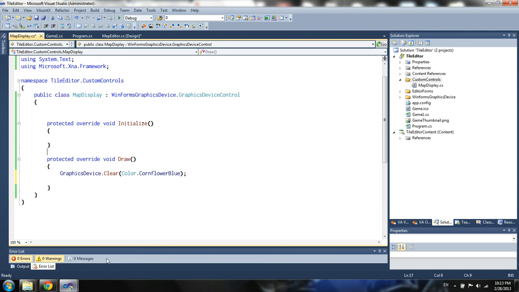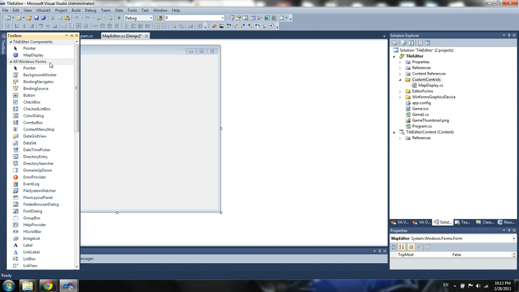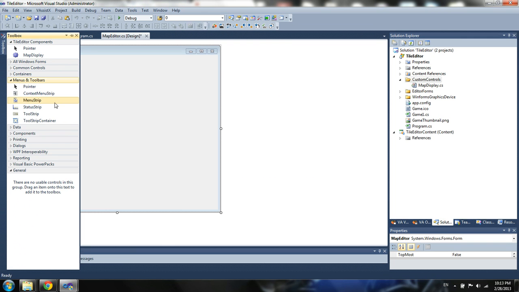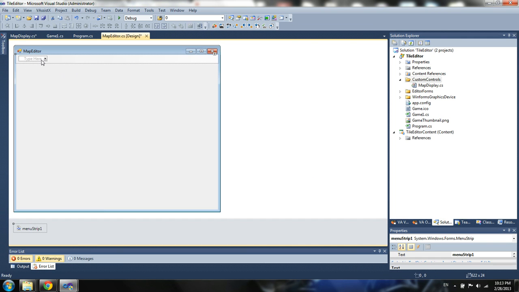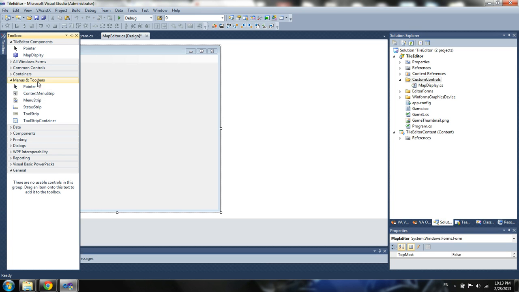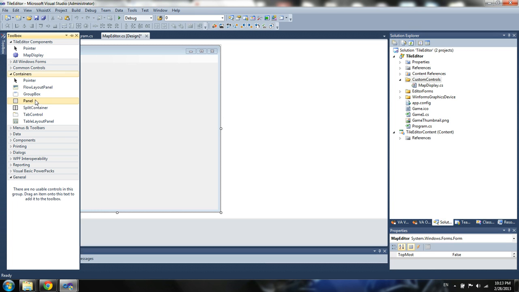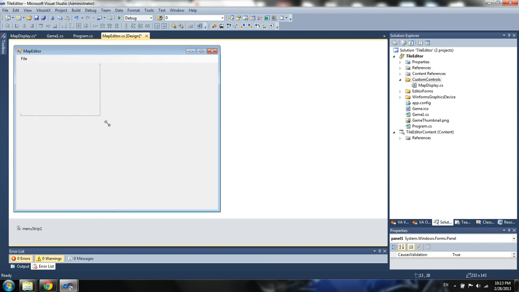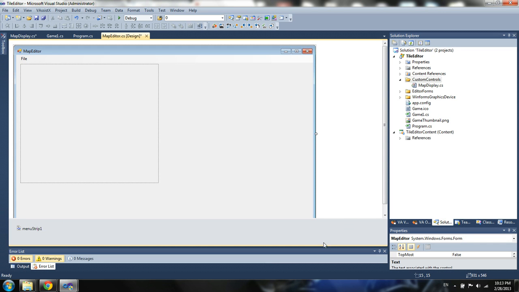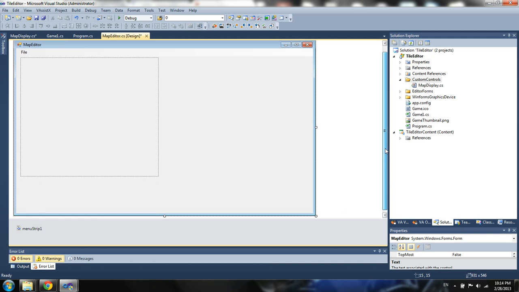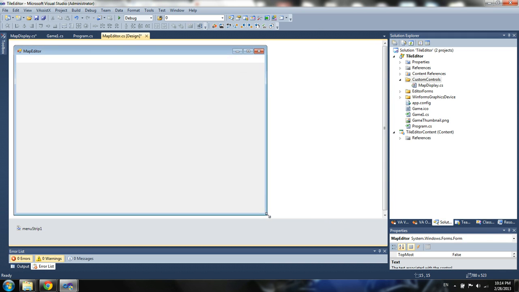So in here, the very first thing we want to do is add a menu strip, File, New. That's good for now. And then you're going to want to add a container panel and stretch this, I don't know, about there. Resize this form as well. Not that size, just above there.